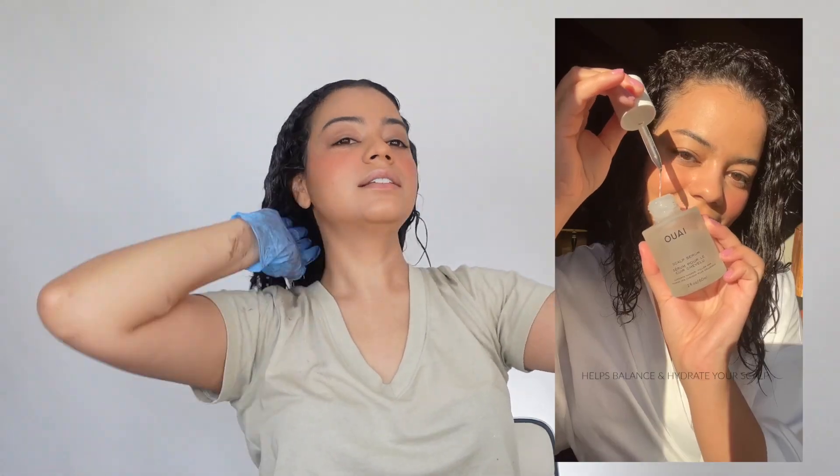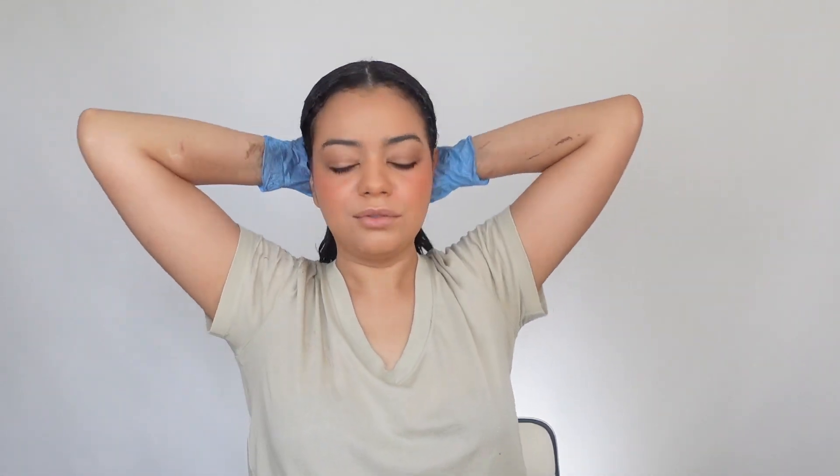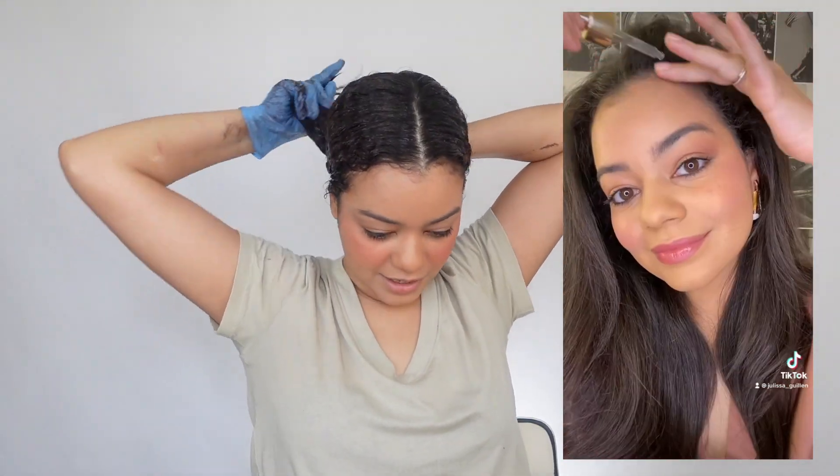What hair oil do I use for hair growth? I love the Fable and Mane oil — that's probably one of my favorites and I've been using it a lot lately. I also recently discovered the Way serum, which I've been using a lot on my hairline. I love that it's not a greasy or oily consistency — you can use it on dry hair between blowouts and it won't look heavy. It's like a light skin-serum texture. I also really like Vegamour for hair growth.